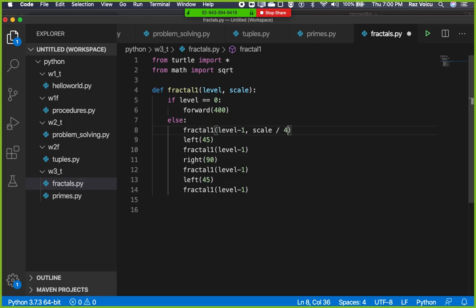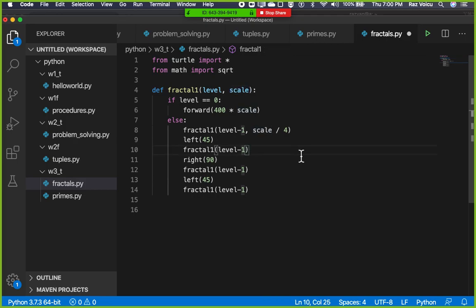Right? And when I do forward 400, I can't have 400 here. I will have to have something like 400 times scale. And we're going to start initially with a scale of 1, and then the scale will keep going down.